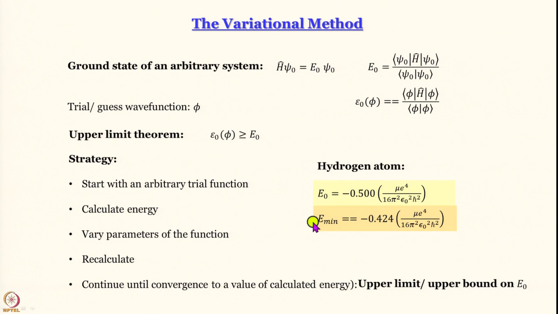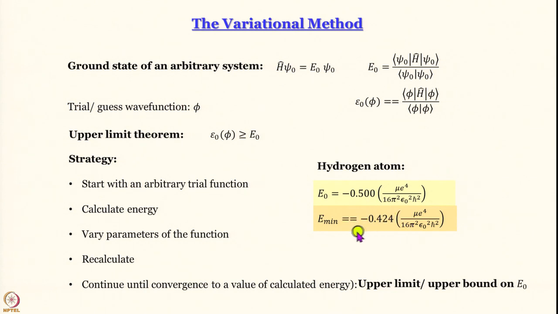We have got results for hydrogen atom, and the result is something like this. The exact solution is -0.500 multiplied by this quantity, and E min means the minimum value of epsilon 0, that is the convention we will use. You can neglect the second equal to sign here. No function is more equal than the others. Those of you who have read Animal Farm will understand what I am talking about, but this equal sign is just a typo, please ignore it.